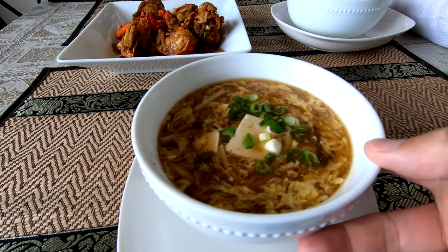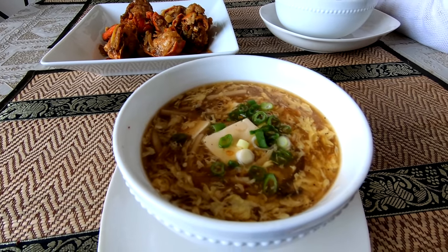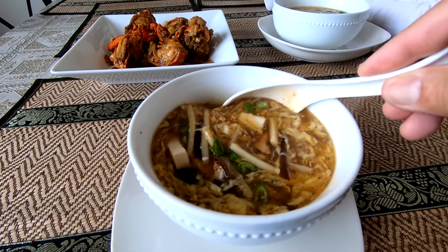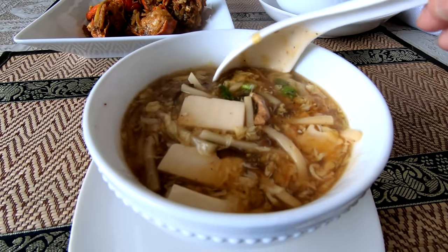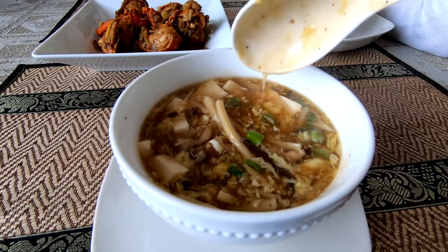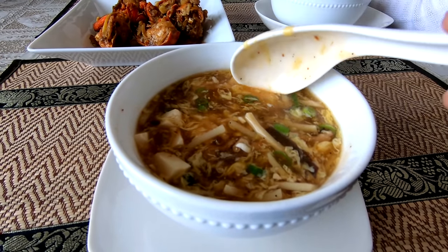Hot and sour spicy soup. Look just like the one in the restaurant, right? Save yourself time, and this is spicy. No, oh, that chili is spicy. Hot and sour soup. I hope it's not too spicy because the Thai chili is super spicy.